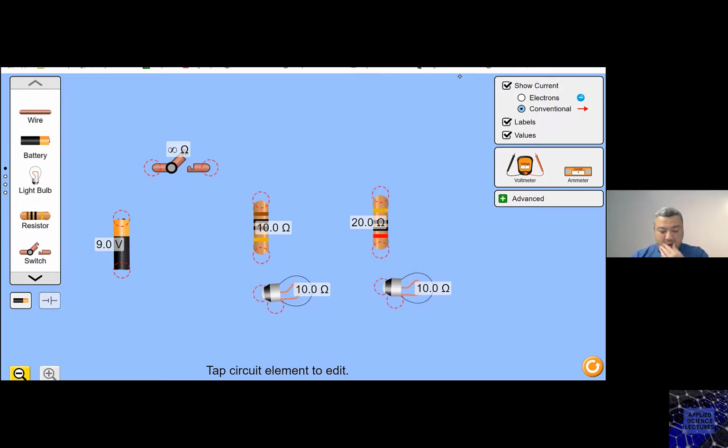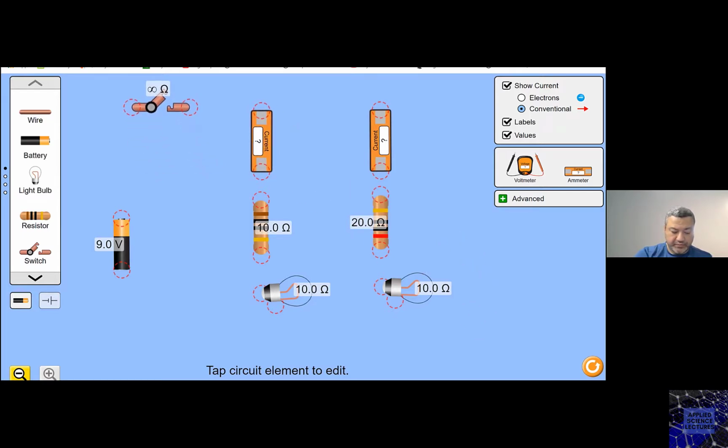Put one here. Here we have some ammeters. This is to measure the current through the circuit. So let's get 2 ammeters just to show you how the current behaves. Okay. Wires to do the wiring. Let's do the wiring. Probably you can build your circuit the same way while we're doing it here.